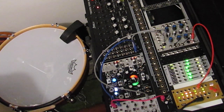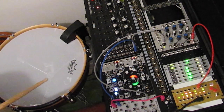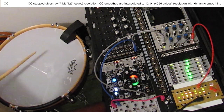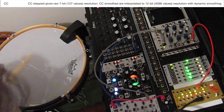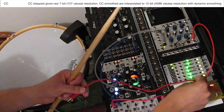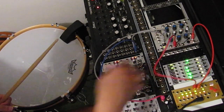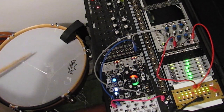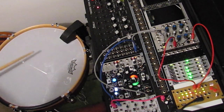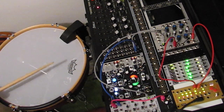Where this whole workflow really starts coming alive is when you send CCs from Sensory Percussion out into the Eurorack. So we can use that on this next output, channel 4. I have a velocity CC coming out, and we could simply patch that into the fall time on this envelope. So when we play soft, it's quiet, it's short, and then when we play loud, it's longer.